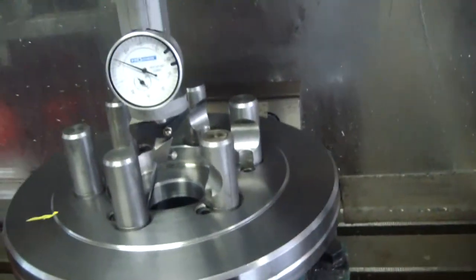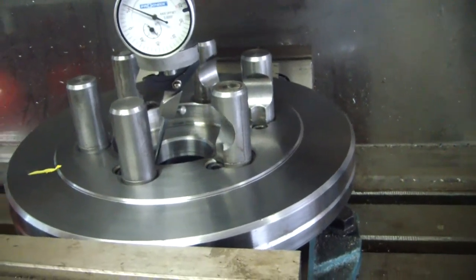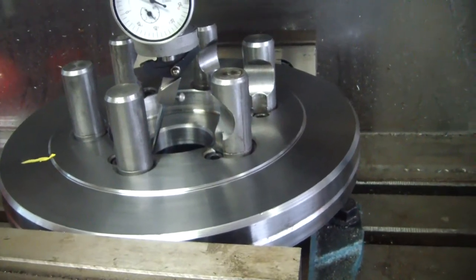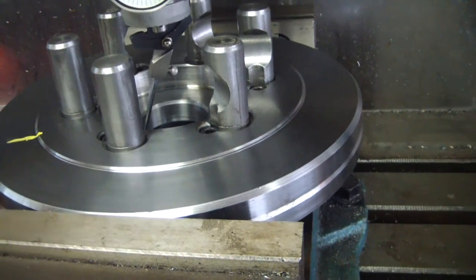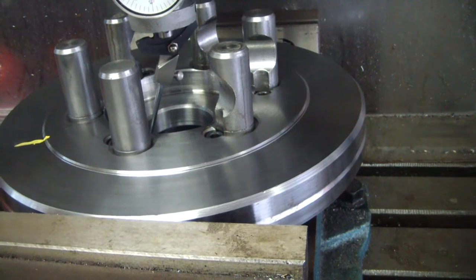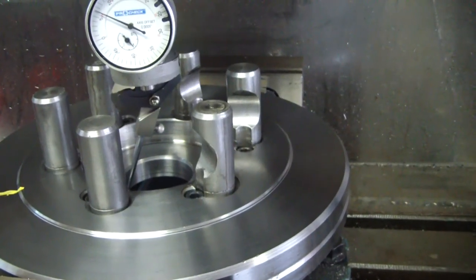So now I'm going to find the radius on the chuck. I'll show you how I'm going to do that. Then we'll use the DRO to go ahead and drill our holes. I'll be back.